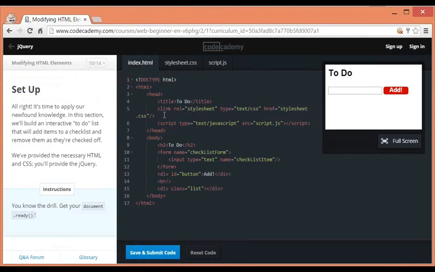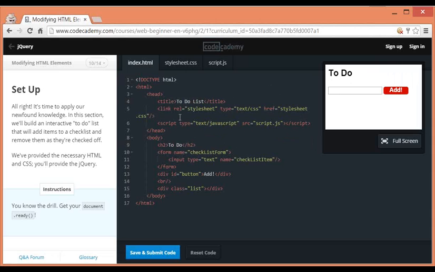So let's go to the setup. Now, I'm going to go through this because we haven't seen this before. So I did say that you don't see anything in the head, but there's this one tag called title where it says to do, and this is misleading a little bit because it's not this text that you see here, but I can change it to to-do list, and you can see this doesn't change. If I change here, it changes.